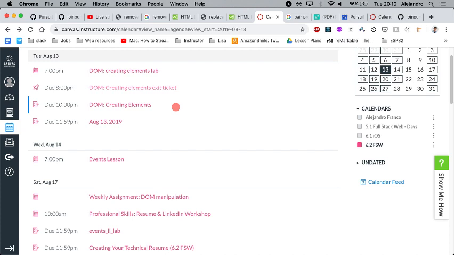So let's go through the browsers you can run and typing VS Code. Download this. Yes.